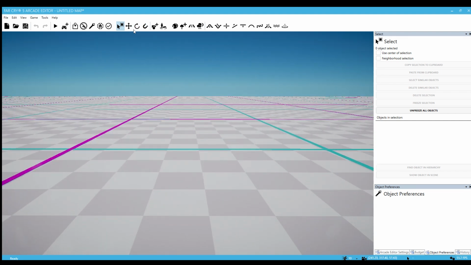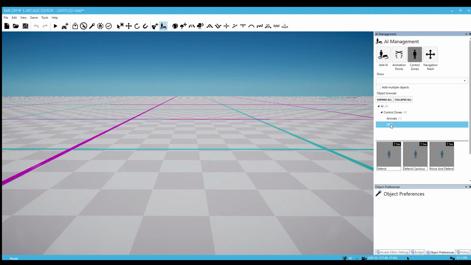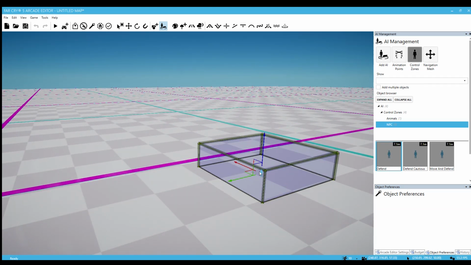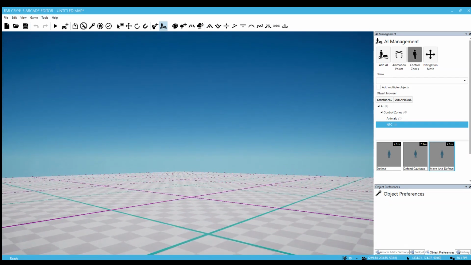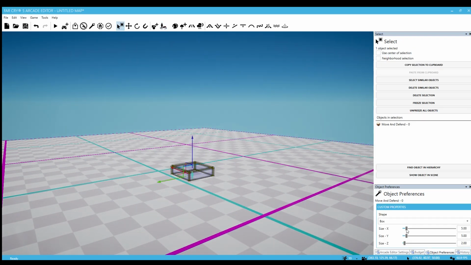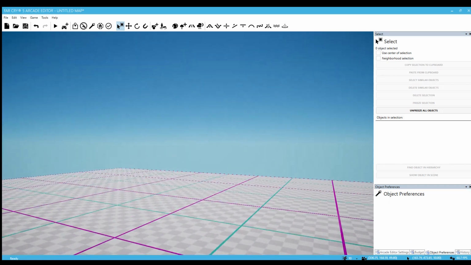So what you want to do is go to the AI, and then go to control zones. Go to NPC. Now you can do defend, or you can do move and defend. What I found out is the difference between the two is that with move and defend, they actually move around quicker. So we'll go ahead and add move and defend. We'll place this right there, maybe make it a little bit larger, and then we're going to go to the opposite side of the map.